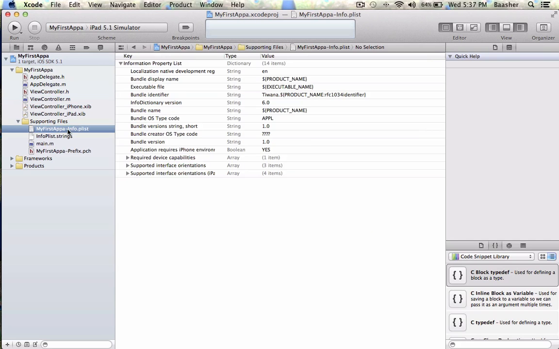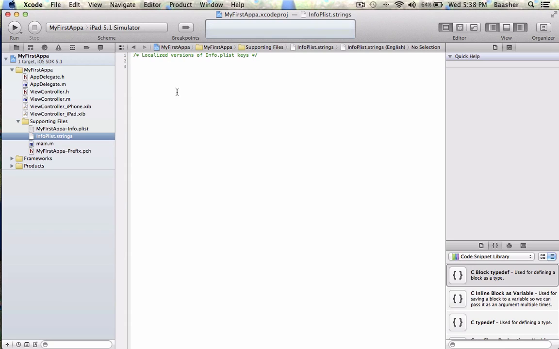There are some other supporting files, one is a plist file. In the beginning you don't have to worry about it. Everything is done for you. Name value pairs basically go in here. You can even add more in here, and when the time comes you will see. Info plist strings, internationalization strings go in here, so you don't hard code them. So that'll go in there, but we'll see later, just to inform you what it is.